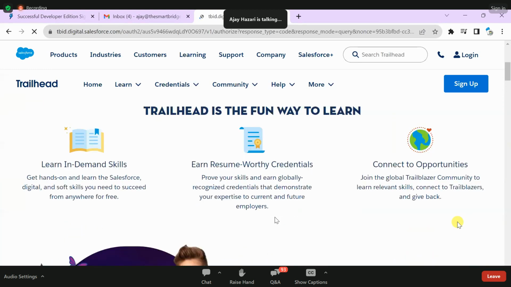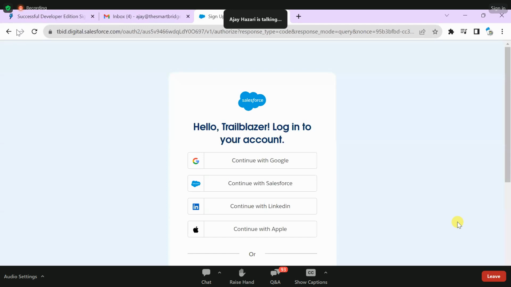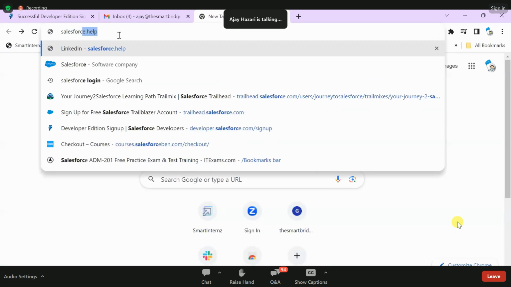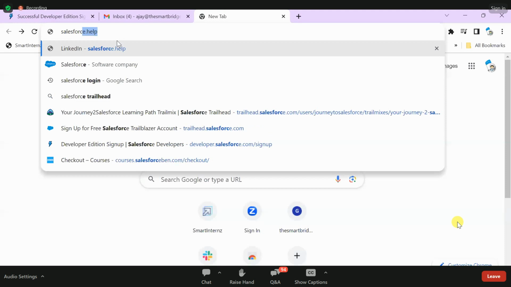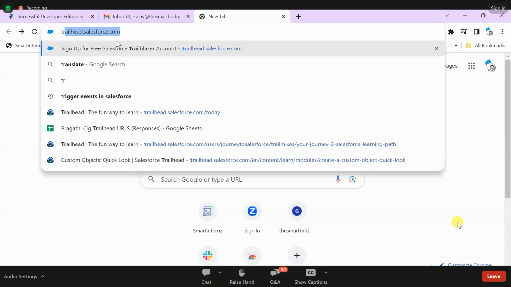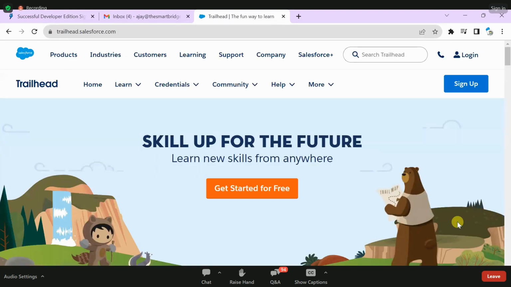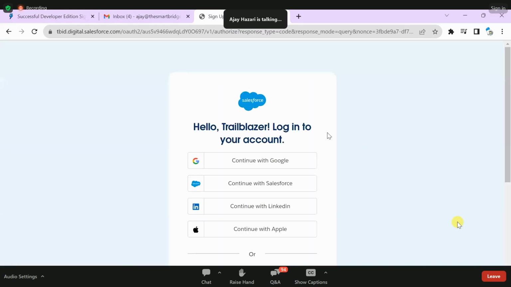So let us just check out this page. You can see the sign up button here. As soon as you click on this sign up button, it will show you continue with Google, continue with Salesforce, continue with LinkedIn.